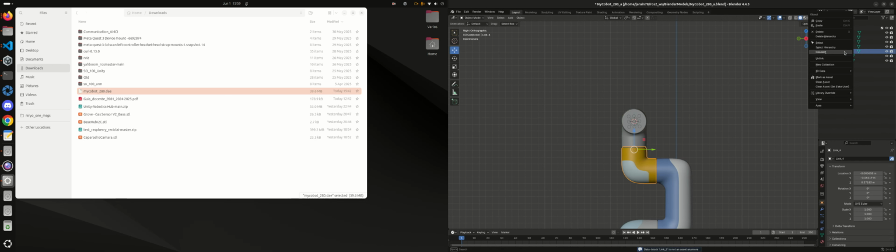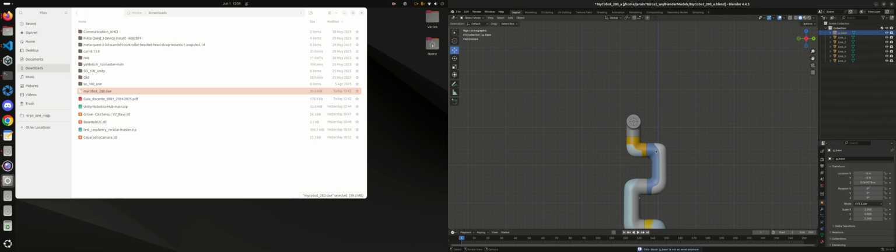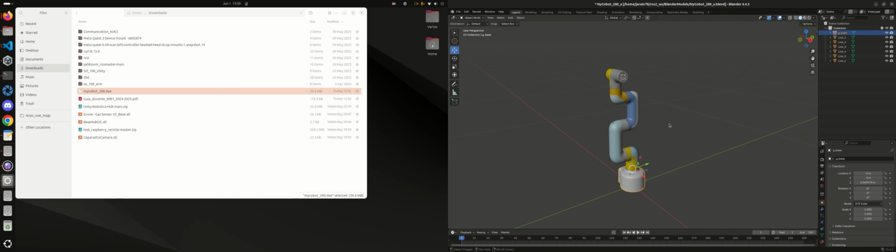We clear this and we clear this, clear asset, clear asset. So now the next step is to create the relationship between each of these joints, because the idea is to create chains so that if I move this joint, all the different links move at the same time. So how can we do that?